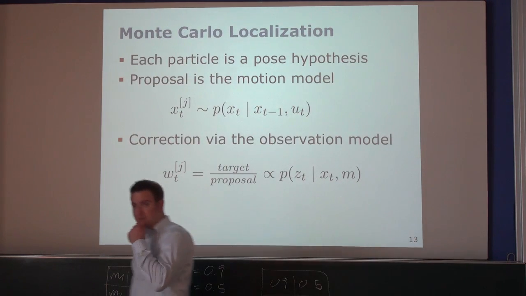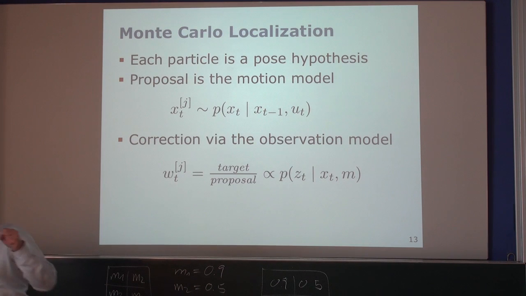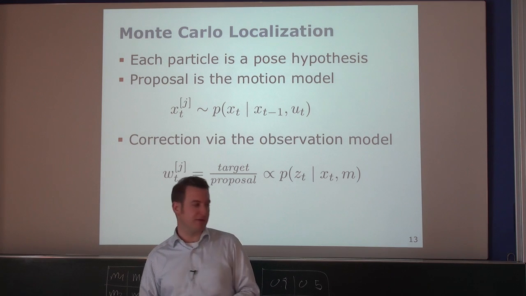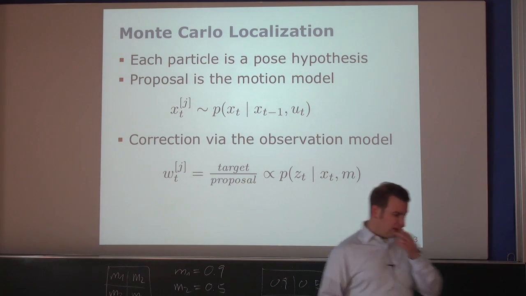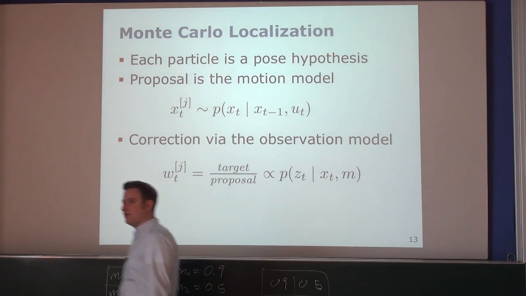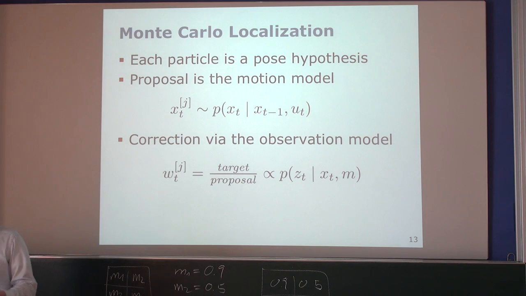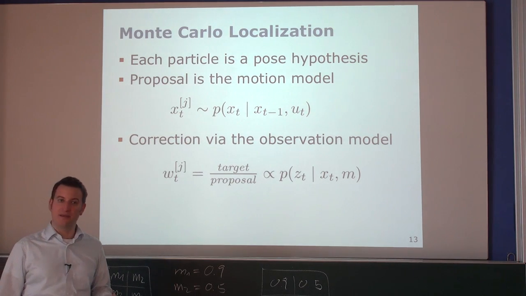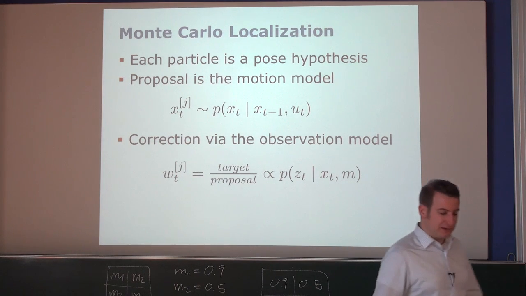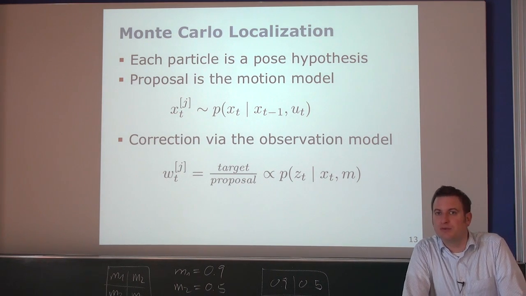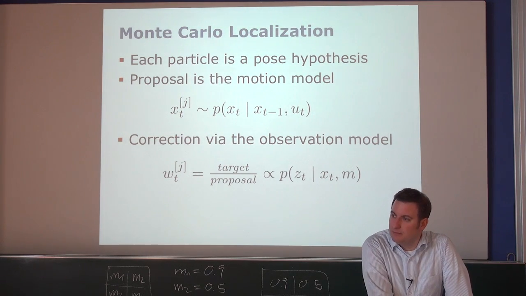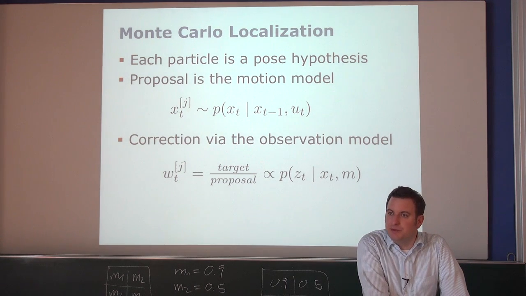Okay, so this was kind of the more general particle filter. Let's look specifically into Monte Carlo localization. It's just a specific instance of particle filtering. So what we do in here is each particle is a pose hypothesis of the robot. So it's an x, y, theta state the system may be in. We want to estimate where the system is at the moment: x, y, theta. What I typically do in Monte Carlo localization is choose my motion model as the proposal distribution. So how does the robot's motion, u_t, change the state?